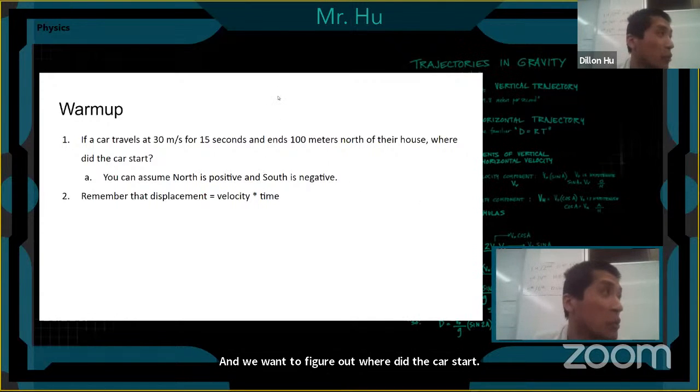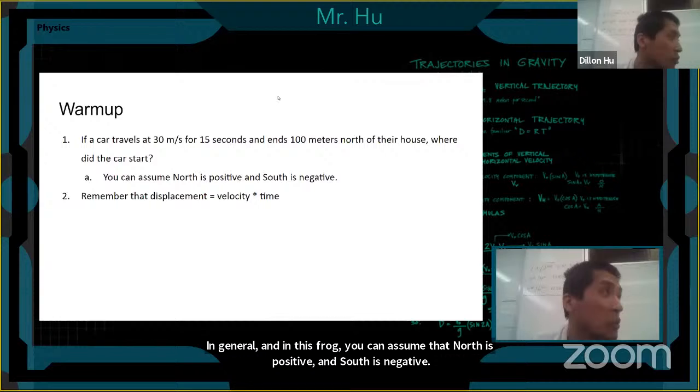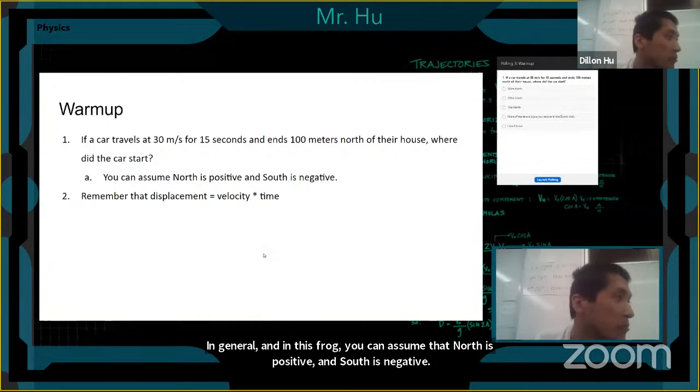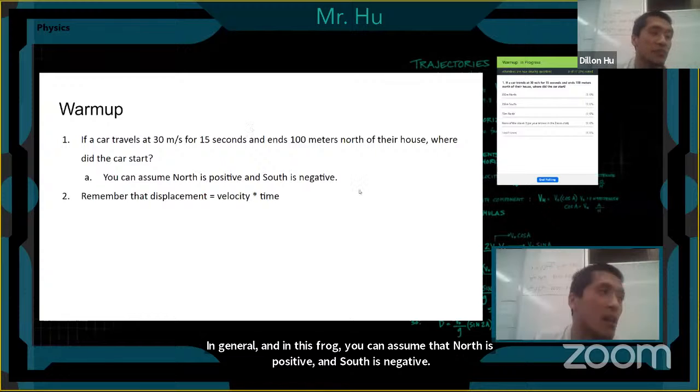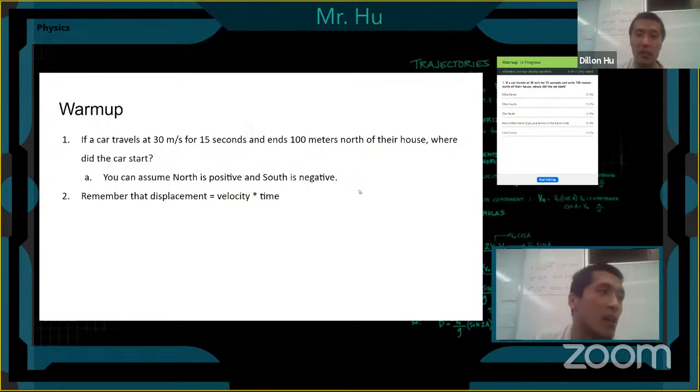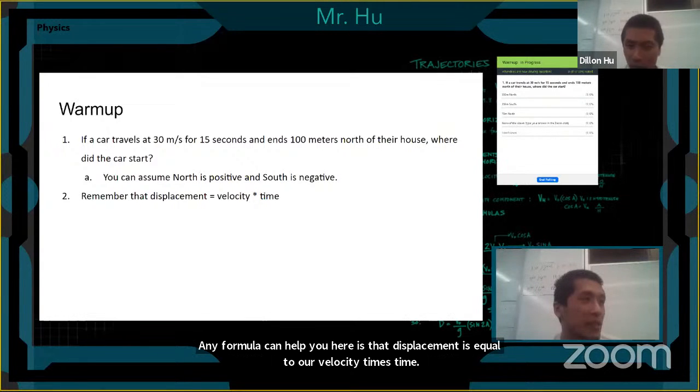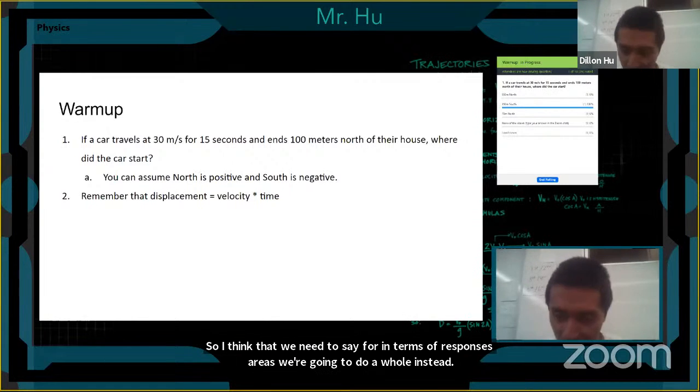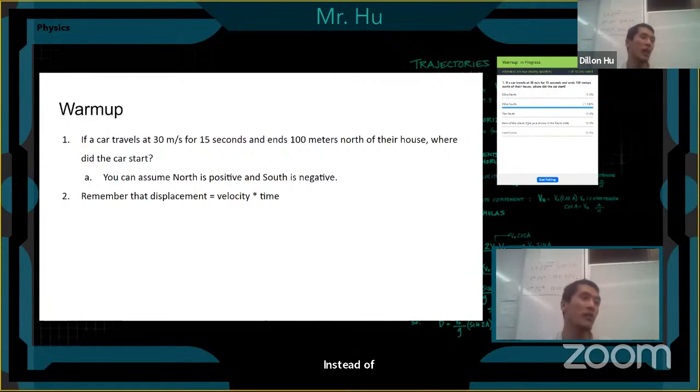So I think what we're going to do today in terms of responses is a poll instead of typing in your answers, with a few different answer choices. If you aren't sure how to do it, there is an I don't know option for you. There's also a none of the above option if you feel like none of the above apply and you have a different answer. So it'll take a few minutes to work this out.